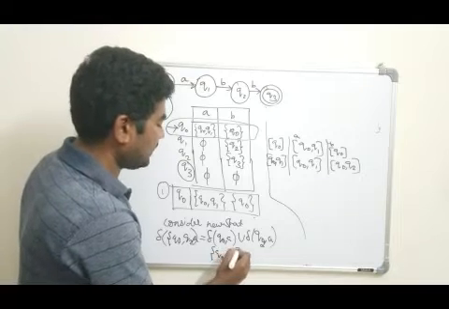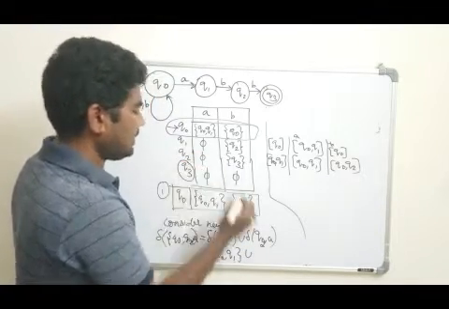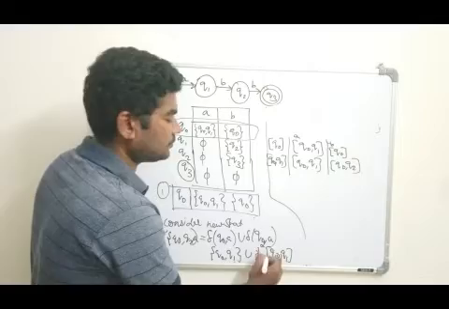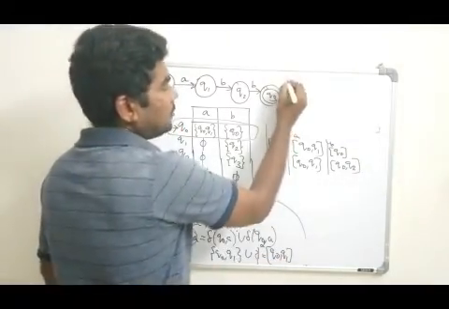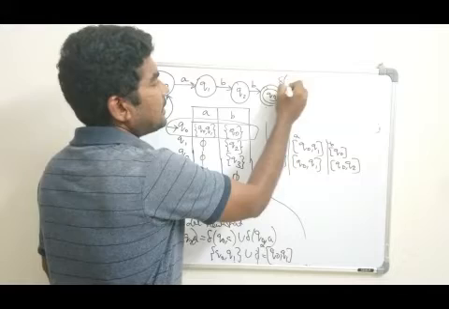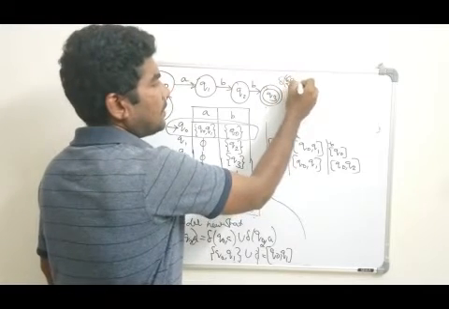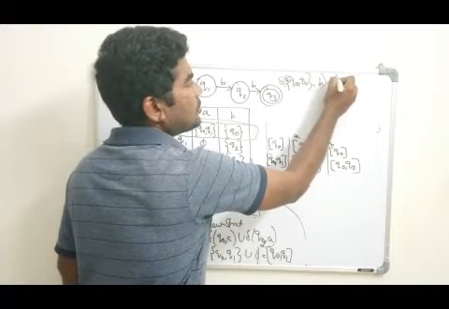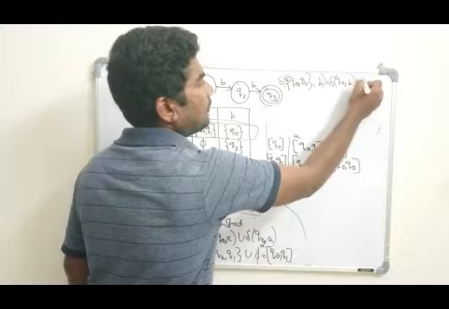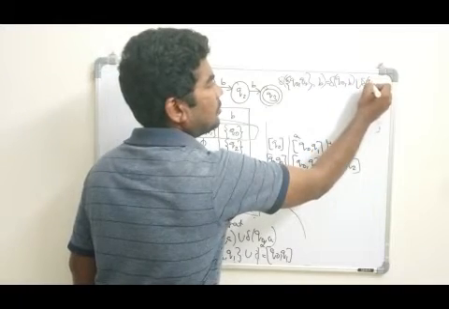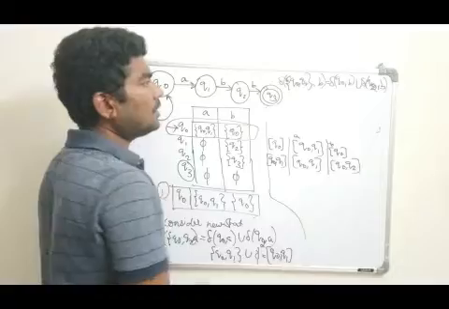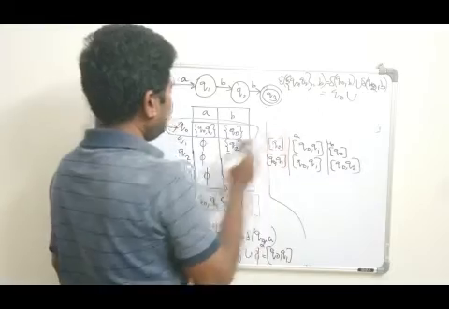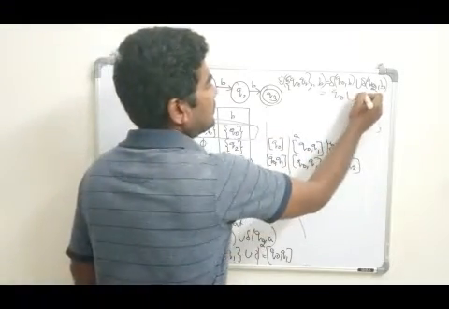So q0 comma A gives q0 comma q1, and the union with q2 comma A, which is phi, again gives q0 comma q1. Now next we are going to do the B transition. Delta transition of q0 q2 comma B equals delta transition of q0 comma B union delta transition of q2 comma B. Now what will you get? q0 comma B is q0, union q2 comma B is q3.